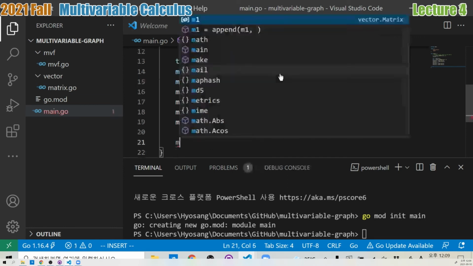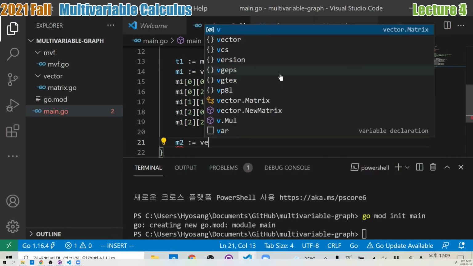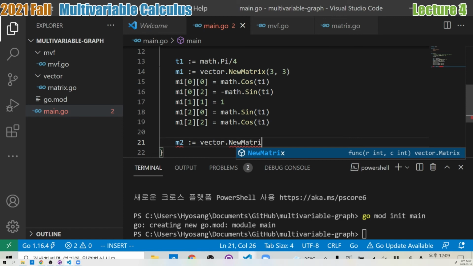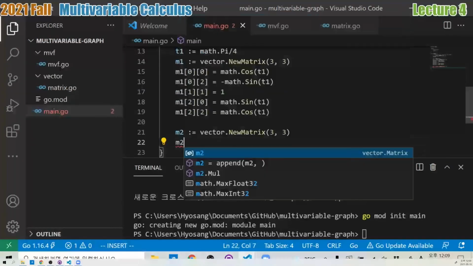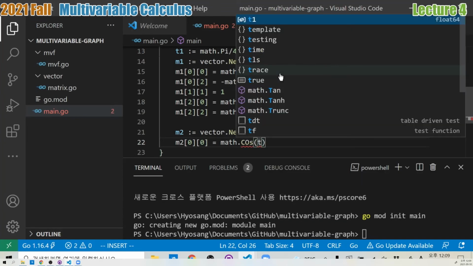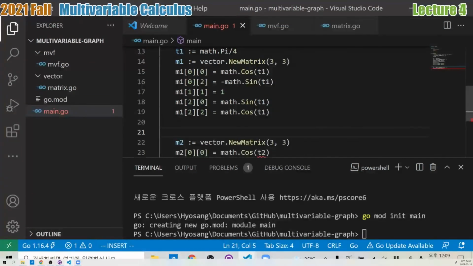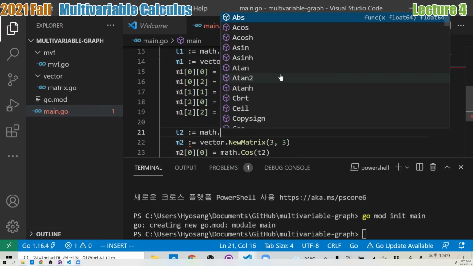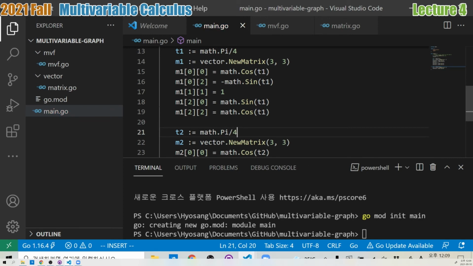All right, M2, do the same thing here. A new matrix 3 by 3, and M2 is now of this form. So [0][0] is math.Cos, and I should use another angle. So let's define T2 as another angle. I'm using the same pi over 4 because that was our guess before we actually started programming.